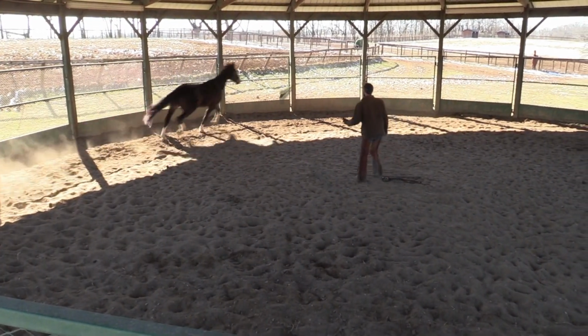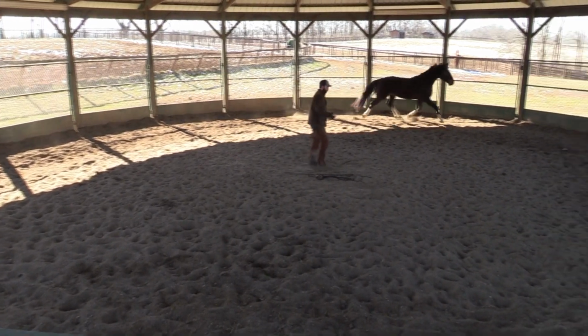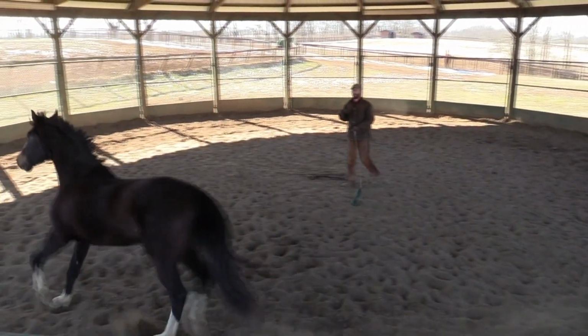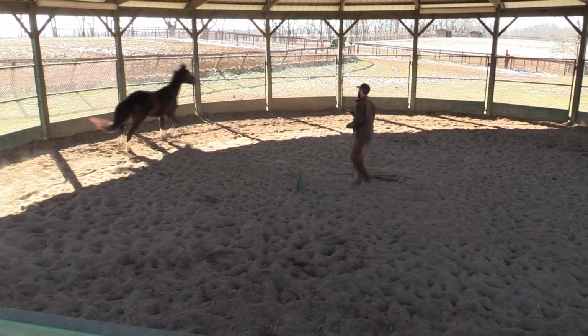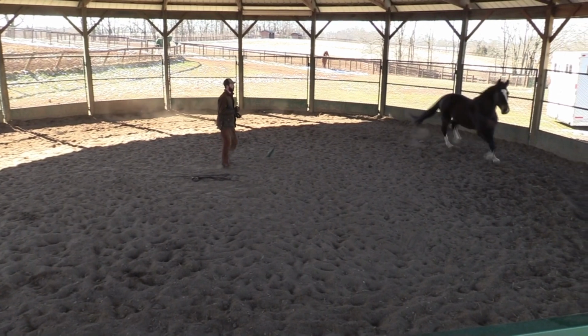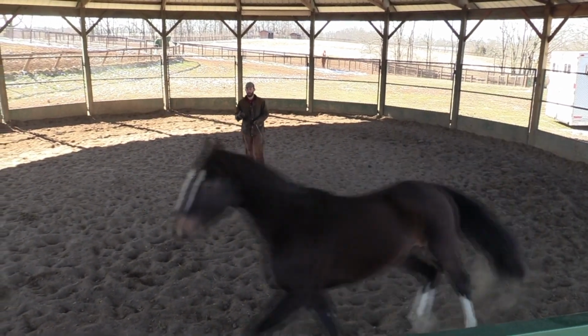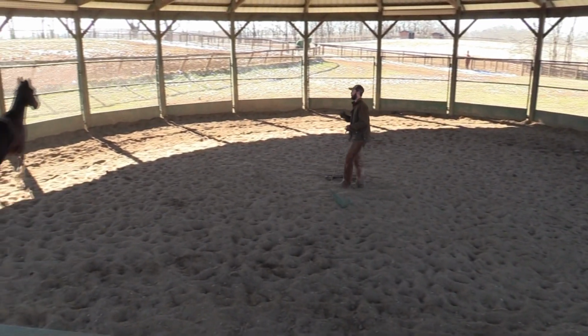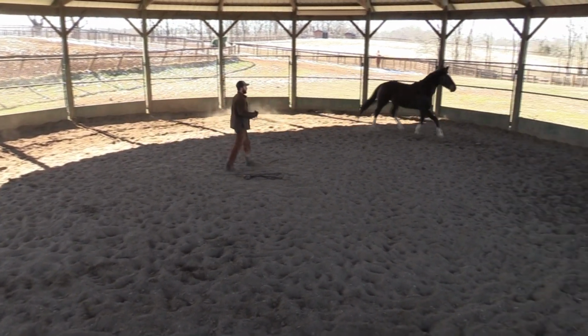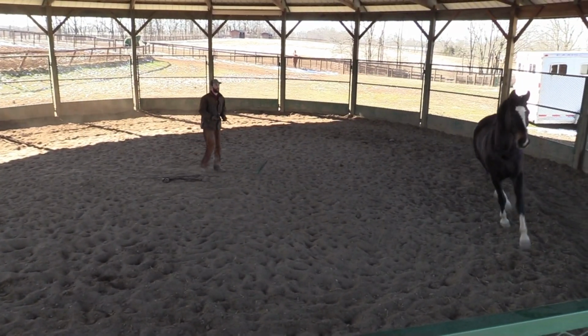The whole principle of this several part exercise that we're walking through, guys, is to get your horse's focus, to help them find relaxation, to be able to control their feet, so be able to put pressure on them and their feet go where you ask them to go when you ask them to go that way. And so that's really important to me, because it's all very much connected to under saddle.